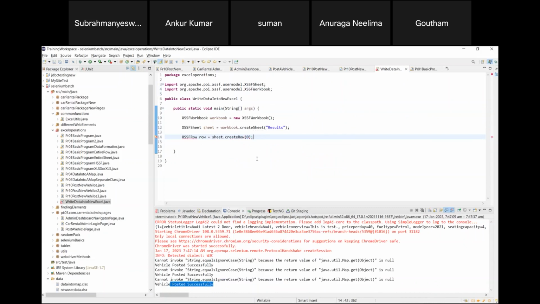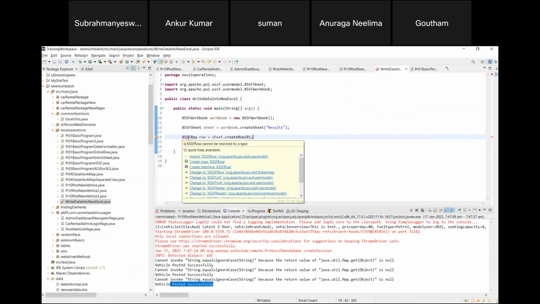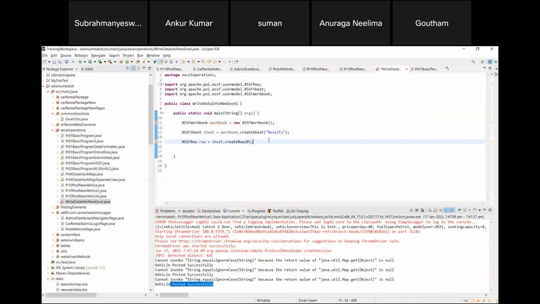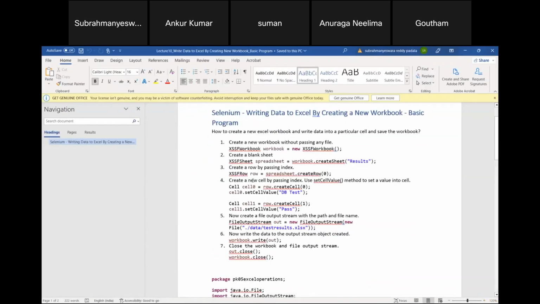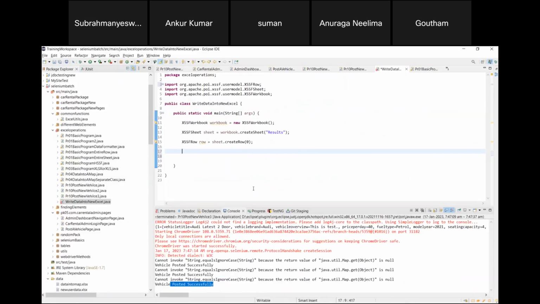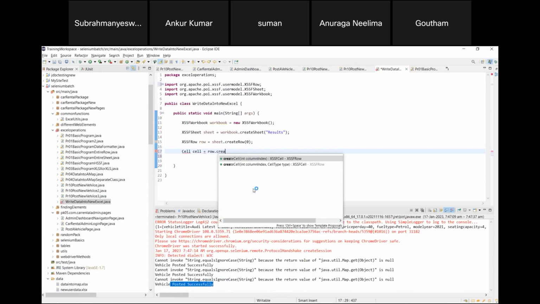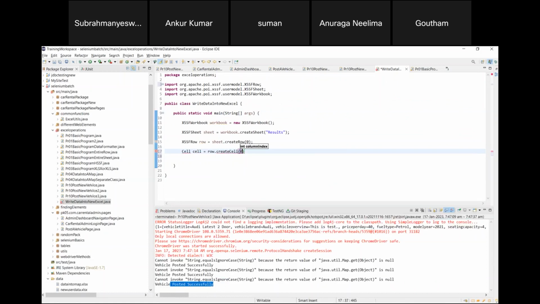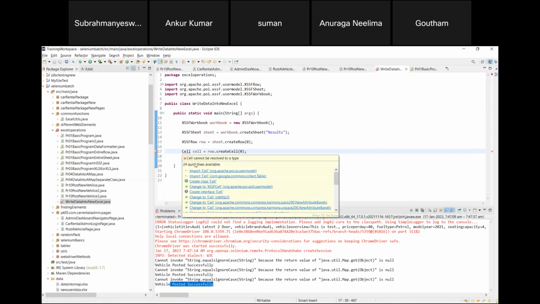Once this is done, let me import this one, and then we have to create a cell object. So cell is equal to row dot create cell of 0. Import cell, just make sure that you are importing it from apache poi, not google common.